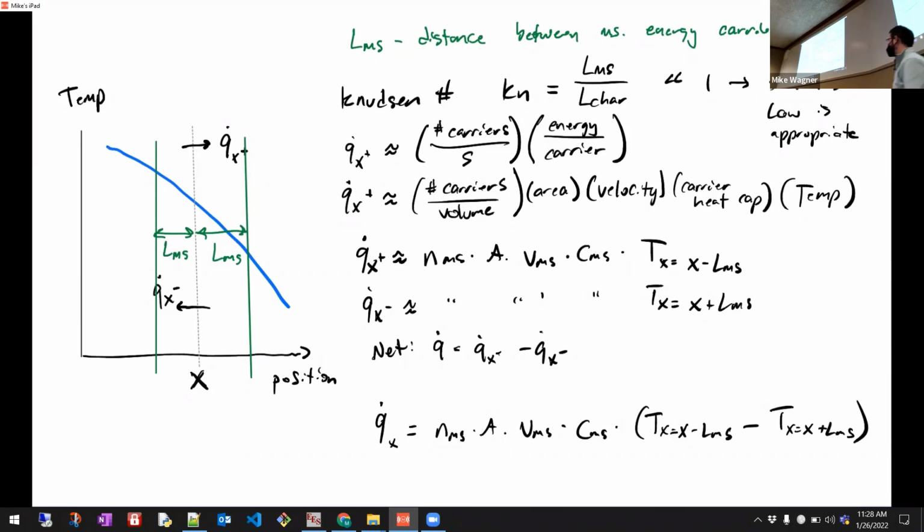This is fine, but how does this help us? Remember, we're trying to get to Fourier's law. The whole point of this discussion is how do we go from the microscale to something in Fourier's law? Does this really look like Fourier's law? Remember what Fourier's law says: Q dot x equals minus k partial T partial x. Not really. There's a temperature in there, sure, and some stuff multiplying temperature, but it's not really that close. So what are some things we can do to make this look more like Fourier's law? Any questions before I move on to that?